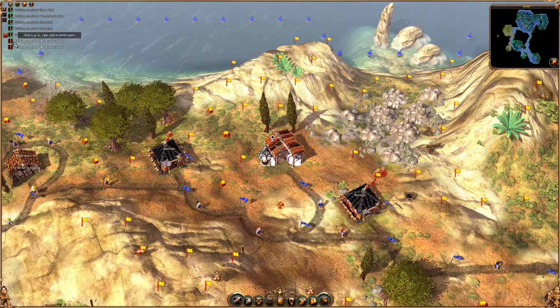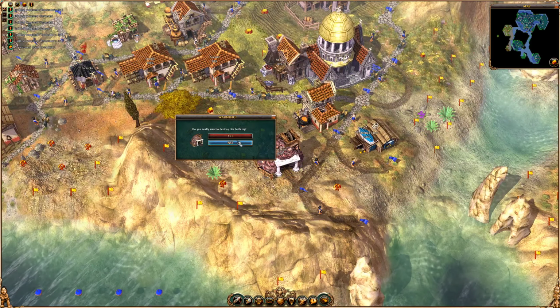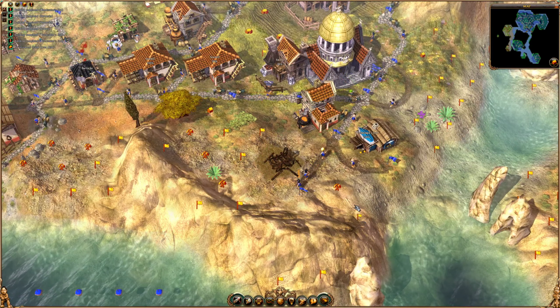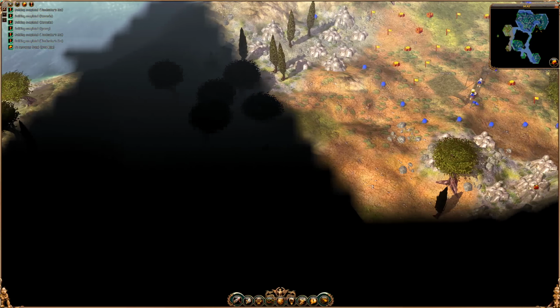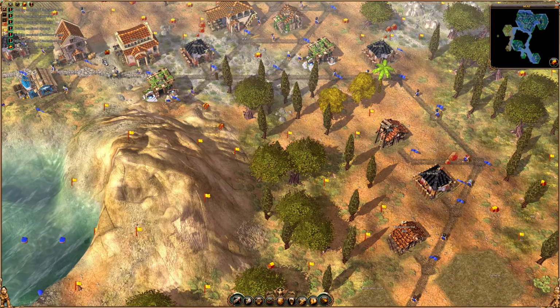Quarry's done. Woodcutter's hut's done. Woodcutter hut's done. No resource found in an iron mine. Burn it to the ground. So that's all goner. That's a goner. Yes, I did build barracks here. Those planks should be on the way. Should be on the way from there.